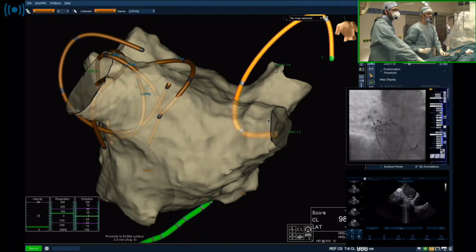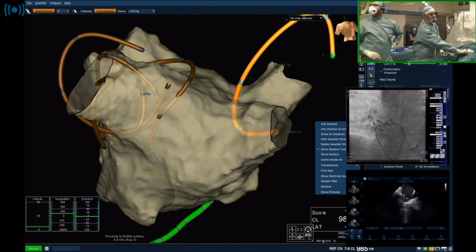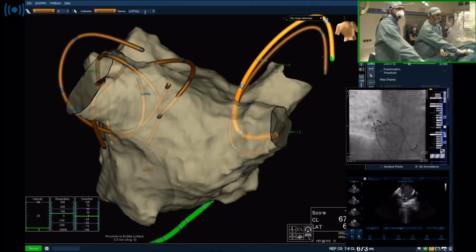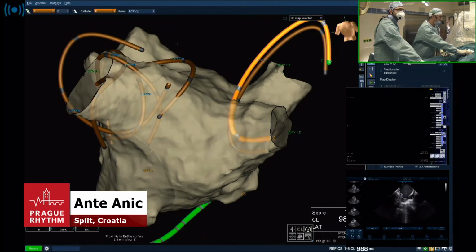Actually I like it. Show me, please. Guys, do you see that we are hugging it? Very nice. So let's start. Right inferior PV. We're going to stay in flower for the first application. Right inferior PV, pulse 1. Let's see what happens. Go.